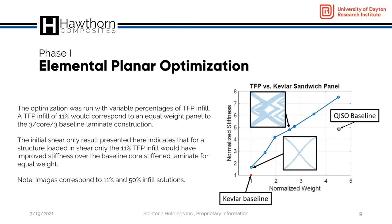Everything is normalized by the Kevlar sandwich panel, which has a weight of one and normalized stiffness of one. For the same weight as the sandwich panel, the first blue dot shows we can achieve about 60 percent more stiffness in the shear load case. As you increase material usage going right on the x-axis, you get higher stiffness and the architecture changes drastically. The inset shows 50 percent weight fill fraction of TFP material. At the fully dense panel on the top right, if you fill that panel with locally tuned fiber alignment rather than a zero/±45 quasi-isotropic layup, you get about 50 percent more stiffness even at full density.